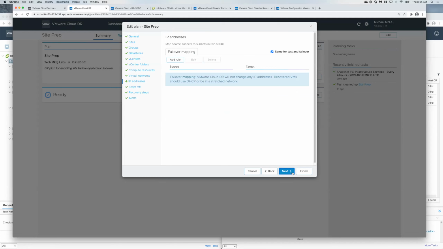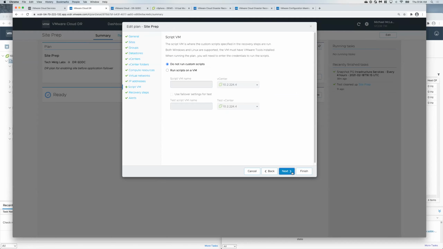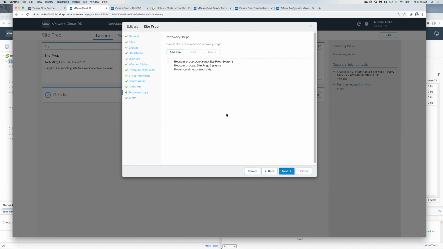All right, a couple of customizations. I typically don't build these in for the demos, but this allows for very robust prem to cloud setups of IP addressing. And then if there's some things that VMware Cloud Disaster Recovery isn't doing as part of the orchestration, I can build a script virtual machine into my target environment, identify it here, and make invocations into that script virtual machine while the plan is executing. And we can see that in the steps here.